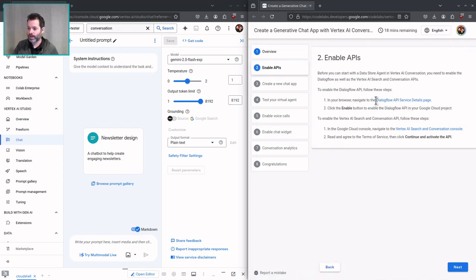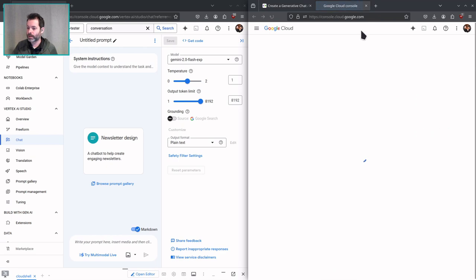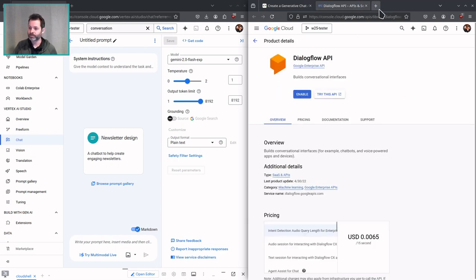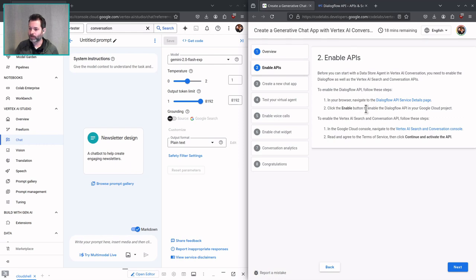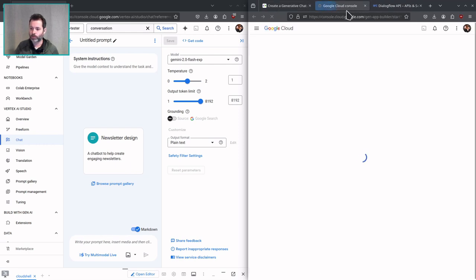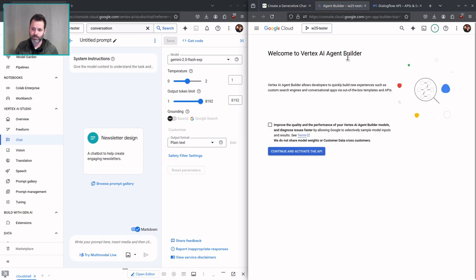So we need to have the Dialogflow API enabled. I don't think I have this one enabled. Yep, not in this project. Okay, so I know about that. Vertex AI. Also, I'm going to need, I think I've got these ones. I do not.